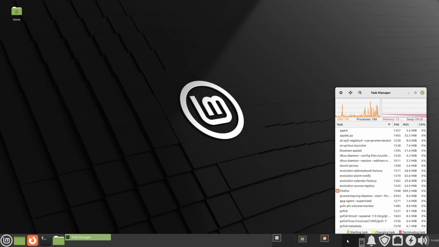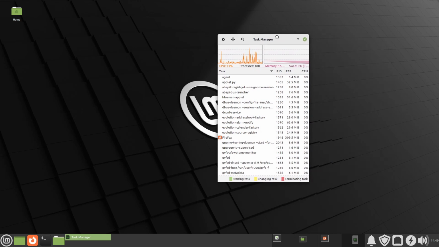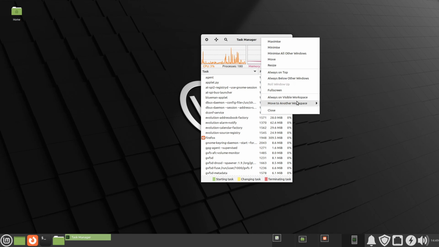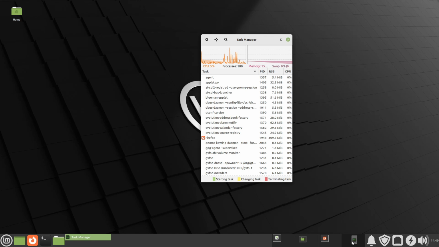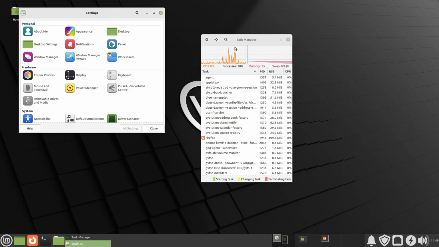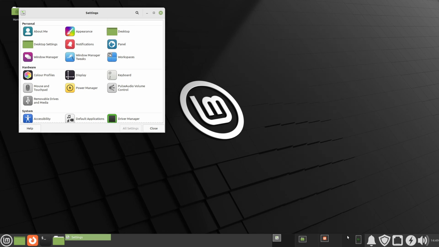And we know here is the task manager. Just drag the task manager over to here. And if I want to move that back to workspace 1, I can right click the title bar and I can select videos there, or number 1. We can actually also drag it down here. And now if we click on workspace 1, there it is. That's fairly handy as well.